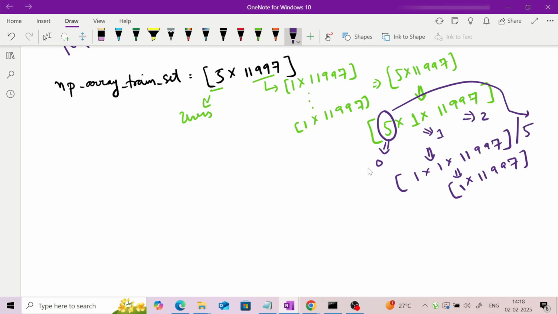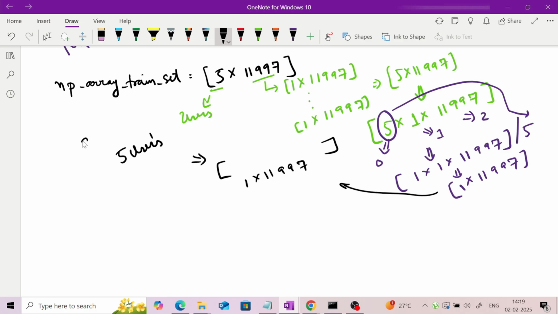Over here, I would like to take a pause and explain this vector that we are getting, which is of the shape 1 by 11,997, and we are getting it after summing up the 5 users' profiling vectors. So what do you think this vector represents?